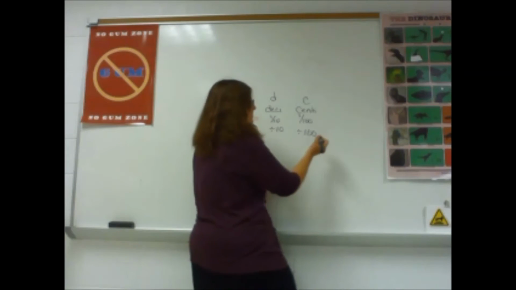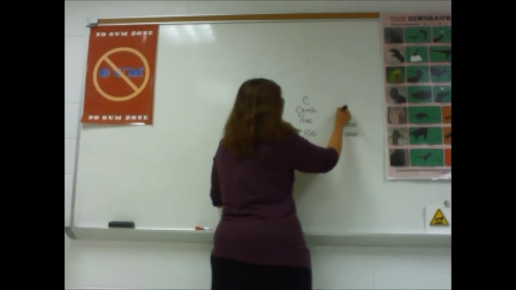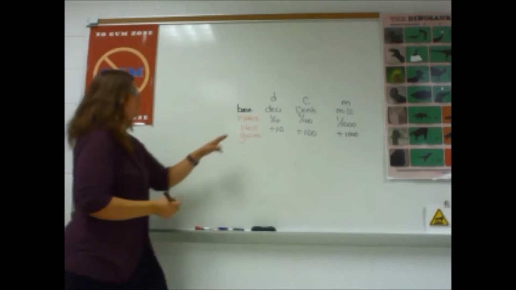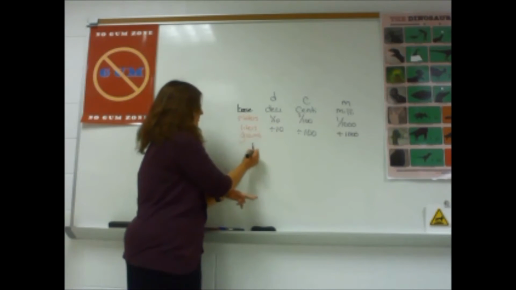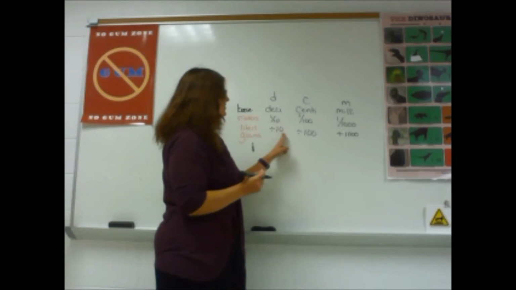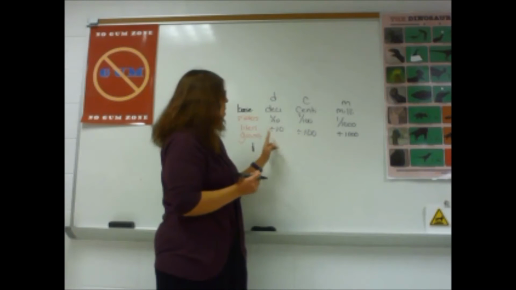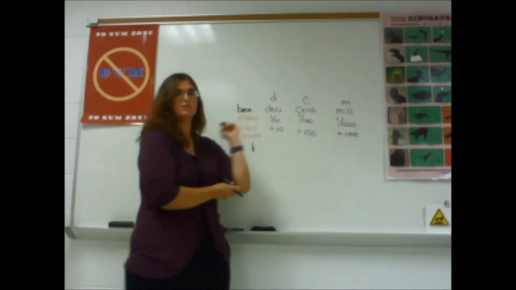And moving even further to the right, we have 1/1000th, or dividing by 1,000, which we call milli, which we abbreviate M. So this is if we're getting smaller, and if you'll notice, this is 1/10 of the size of the middle, which is the same as 1. This is 1/10 of the size of a deci. This is 1/10 the size of a centi. So we're dividing by 10 each time we move between prefixes to the right.